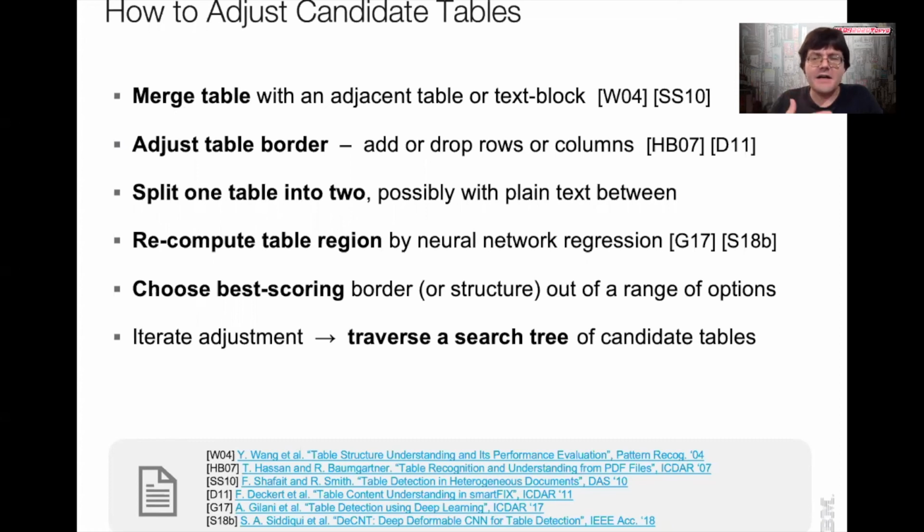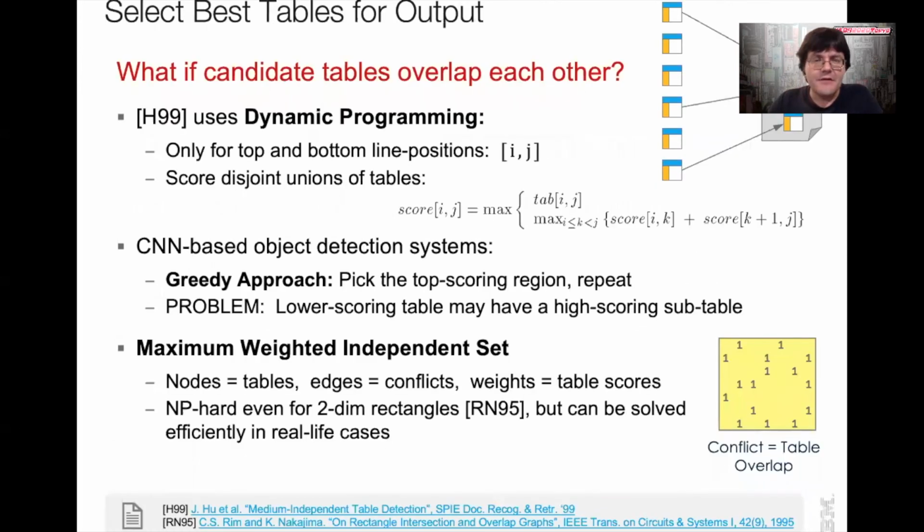Or if there is a range of options, you have detected multiple tables and you have to pick one out of overlapping candidates, then you can use the score to pick one. And in fact, this process can be iterated into a whole search tree of candidate tables. Now, if you have a collection of overlapping candidate tables with different scores, there is a task of identifying a subset of non-overlapping tables that maximizes the score.